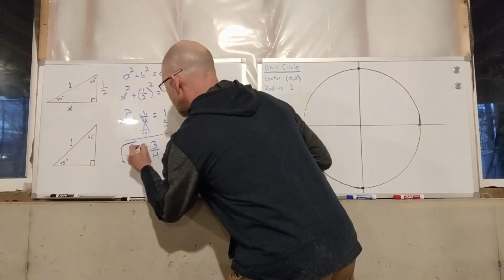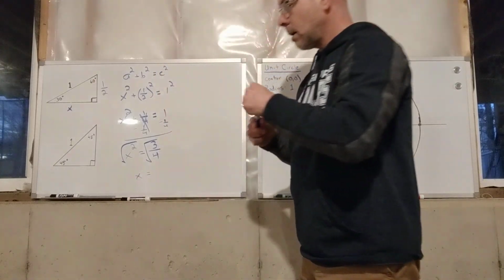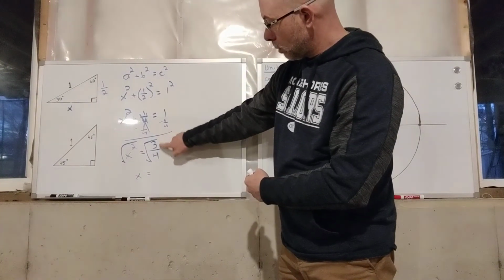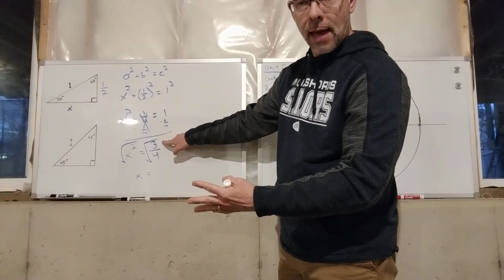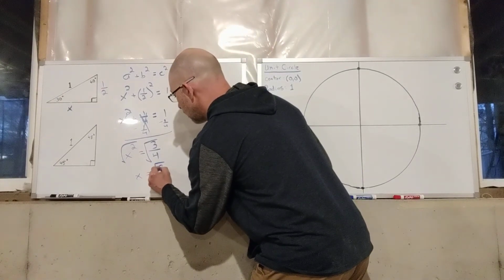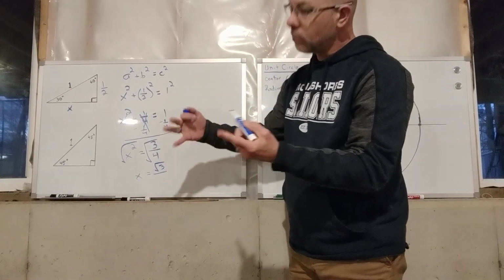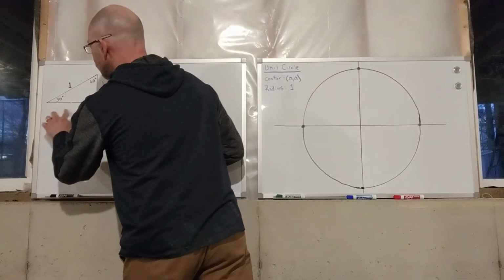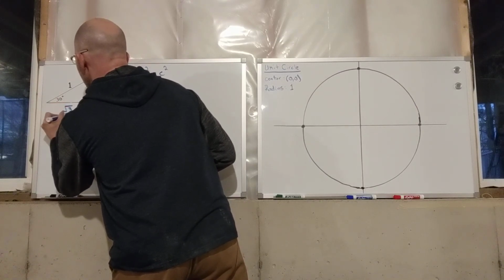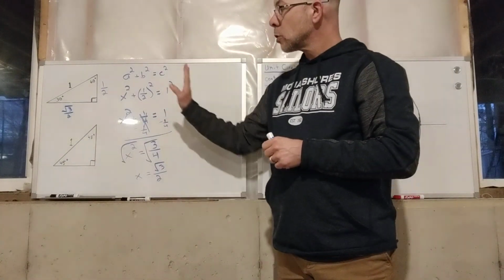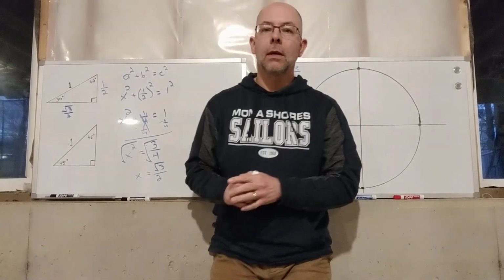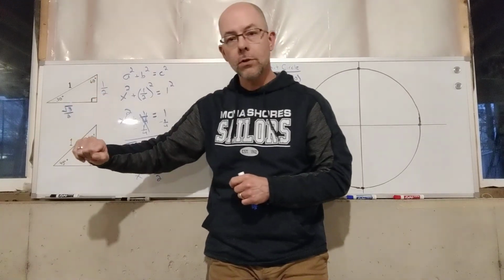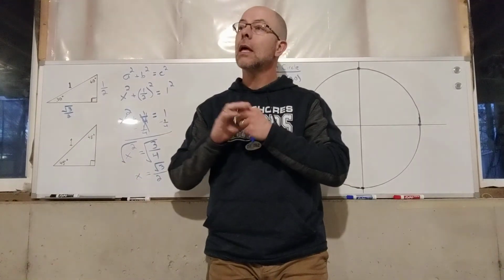If I square root both sides, I get x equals, remember from our time together, when we square root a fraction, we square root its parts independently. So we square root 3, we square root 4. Now, square root of 3, we don't know that exactly, it's a decimal, so we keep it square root of 3. The denominator, square root of 4, we know to be exactly 2. Square root of 3 over 2 is as good as we can get right there. So this side is going to be the square root of 3 over 2. So we now have a 30, 60, 90 triangle that has a hypotenuse of 1, short side 1/2, and medium side square root of 3 over 2. Those are exact distances. They would adhere to the Pythagorean theorem and work out nicely.